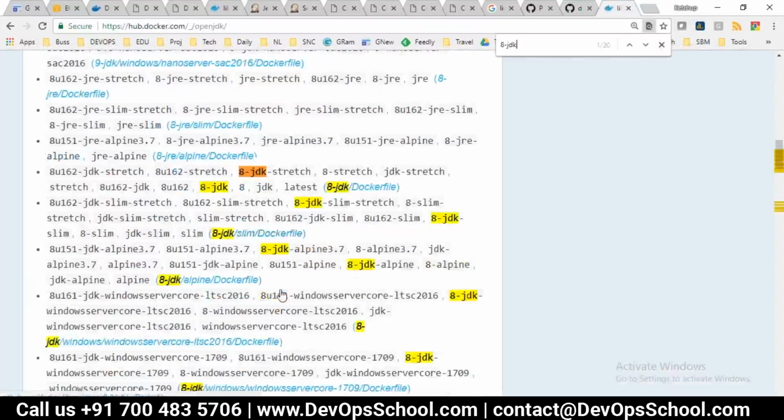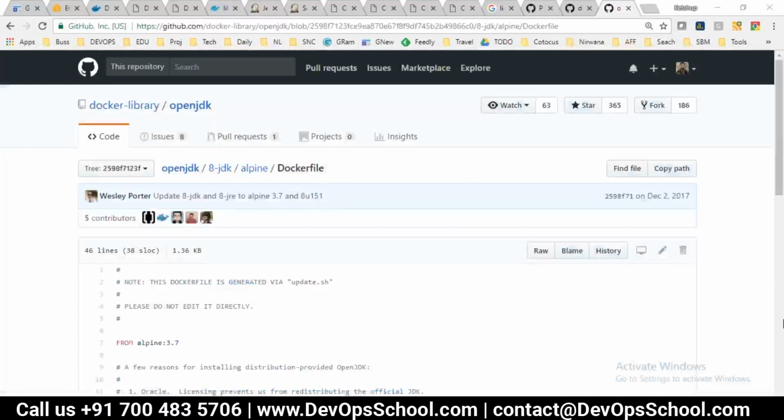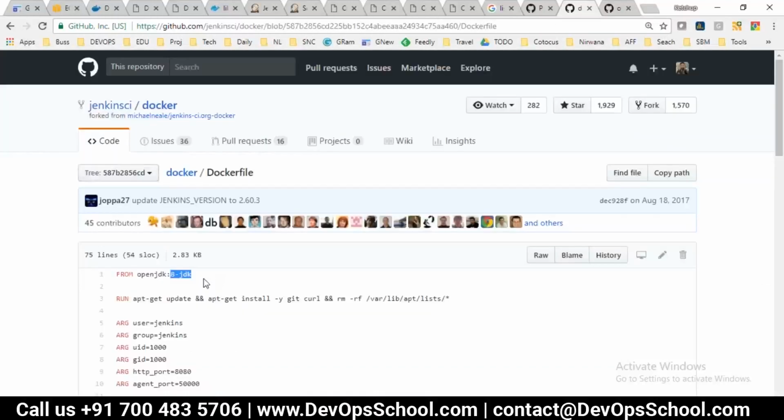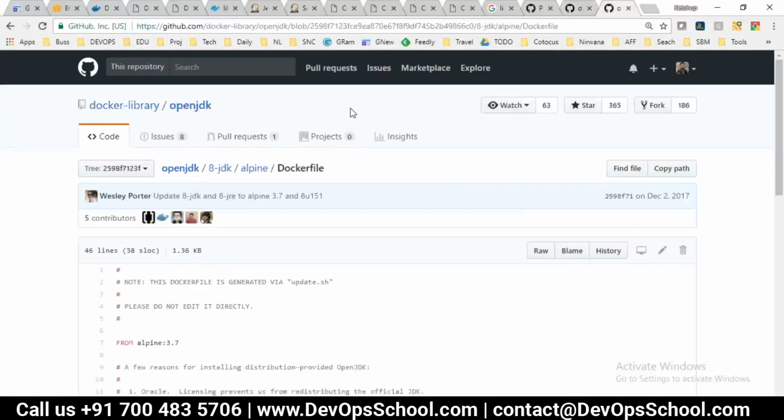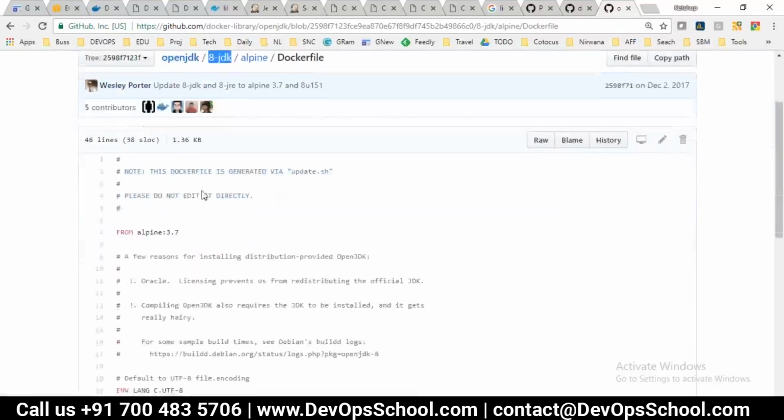So this is the Dockerfile. Now you see that your Jenkins image is from the base image OpenJDK, tag 8-jdk. OpenJDK is the image name, with a tag, and this is the base file.